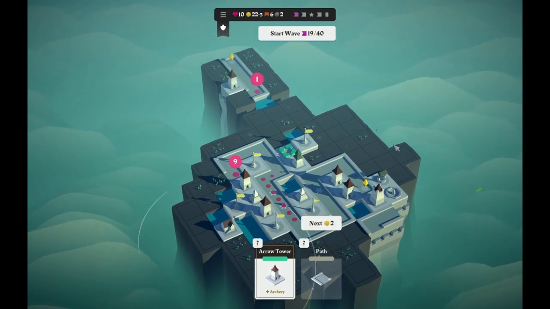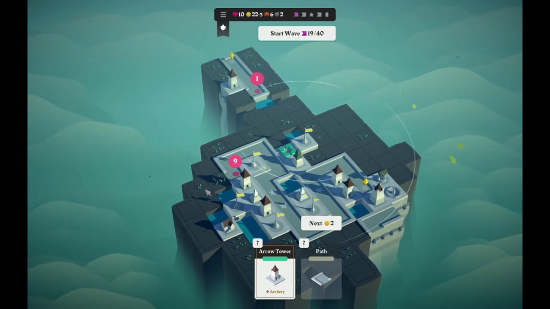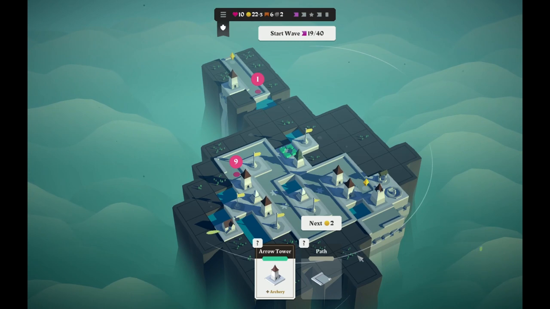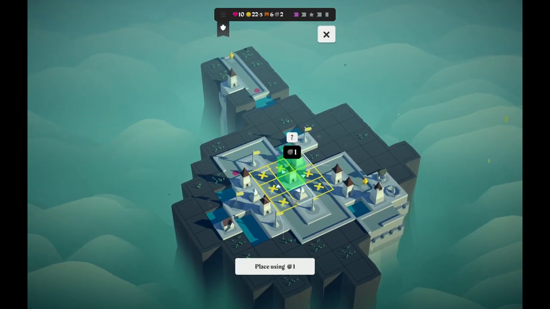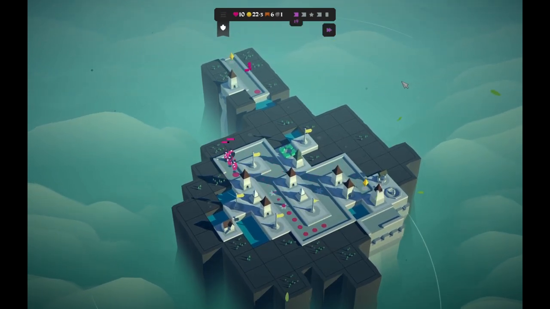What do I get next time? Just a corner. And if I had just a corner, I don't even know what I'd want to do with just a corner, as far as this goes. I'd maybe put it over here. So for right now, yeah, I'm going to put an archer right in there.